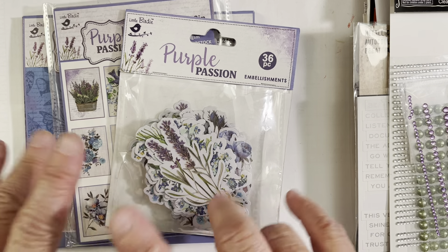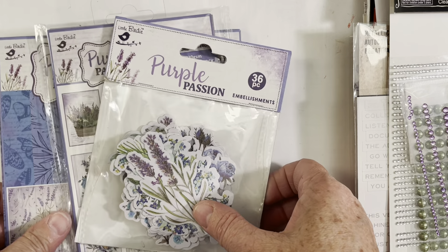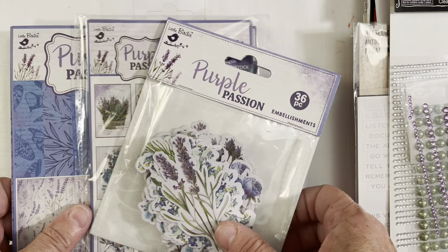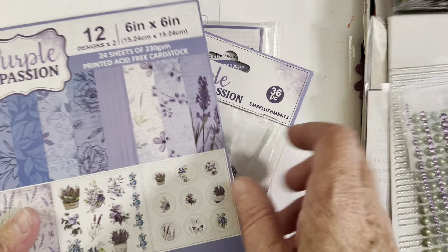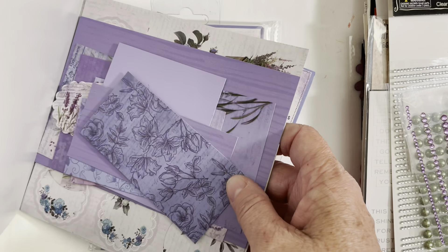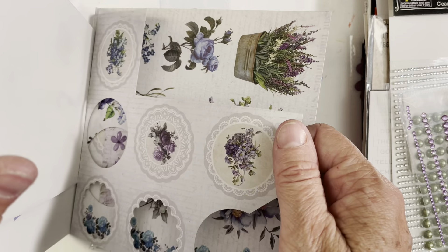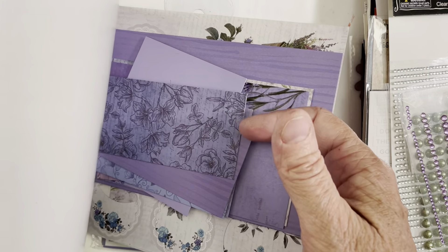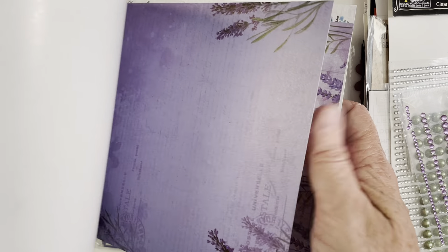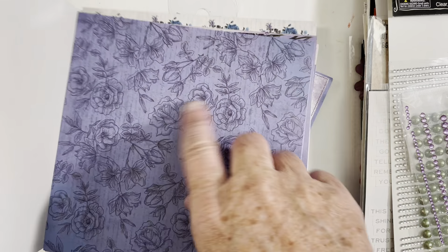For this collab, I've been cleaning my craft room this past weekend and I ran across a collection I had forgotten about. It is the perfect title for this collab — Purple Passion — and I've used it before but went ahead and used it again because I absolutely love the papers in here. There are really cute little fussy-cut pieces and gorgeous papers in all different shades of purple, some a little on the blue side — a bluish purple — with really beautiful floral prints.